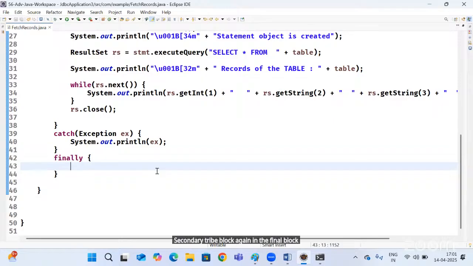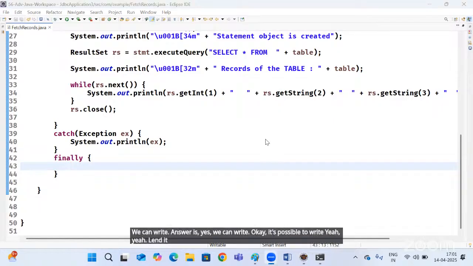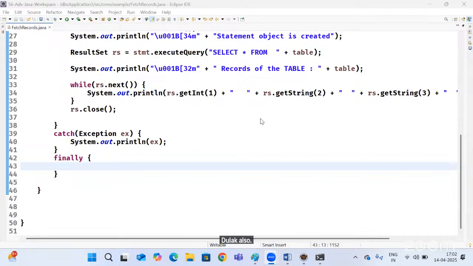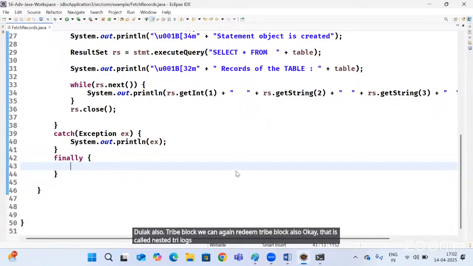I know the try block, the catch block and the finally block. In the finally block, I again want a try block and a catch block. Can we write like that? Yes, we can write. It is possible, learn it. So we can write a try block in the finally block also, and a try block inside a try block also. That is called nested try blocks.